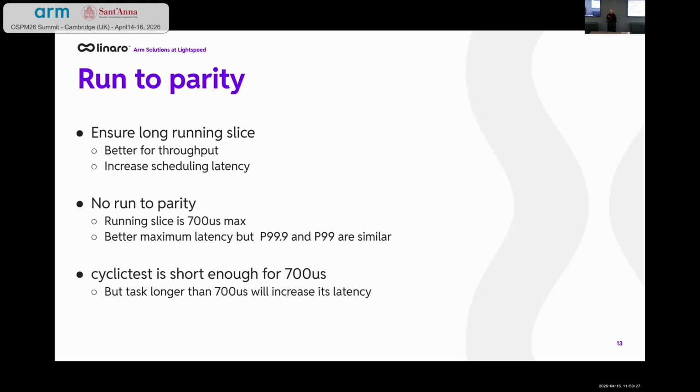And yes, in our case with cyclic tests, 7 microseconds is quite enough. I mean, it's even too much. But in a real use case, we expect the task to run probably more than 700 microseconds. 1 millisecond doesn't seem to be a silly duration. So in this case, you will run first, but you will not be able to do all you want, and you will be preempted, and you will have to wait for others to run. So at the end, your full-time execution will not be better.